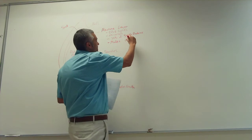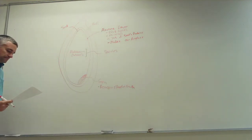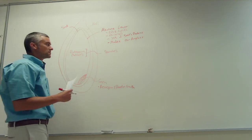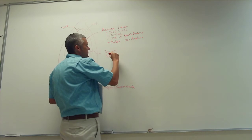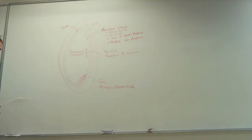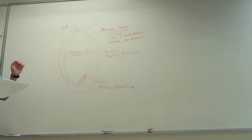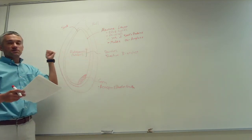But this layer makes something called alpha amylase. In the process of germination, water will start to soak into the starches, start to soak into the seed. That water will start to activate another enzyme called beta amylase. Once that beta amylase starts to become activated, it then triggers the production of alpha amylase, all in this seed. Those two amylases will break down the starches and convert them into sugars.